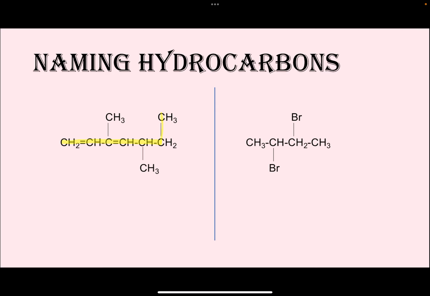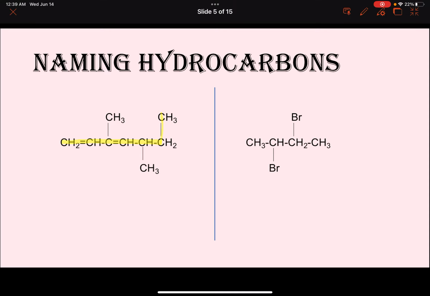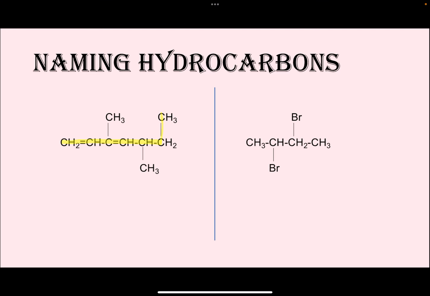We also discussed this in class. There is no branch on a terminal carbon because we can technically keep going and make that carbon a part of our parent chain. Okay, so in this parent chain, we have about 1, 2, 3, 4, 5, 6. Wait, I lost my count. 1, 2, 3, 4, 5, 6, 7. We have seven.